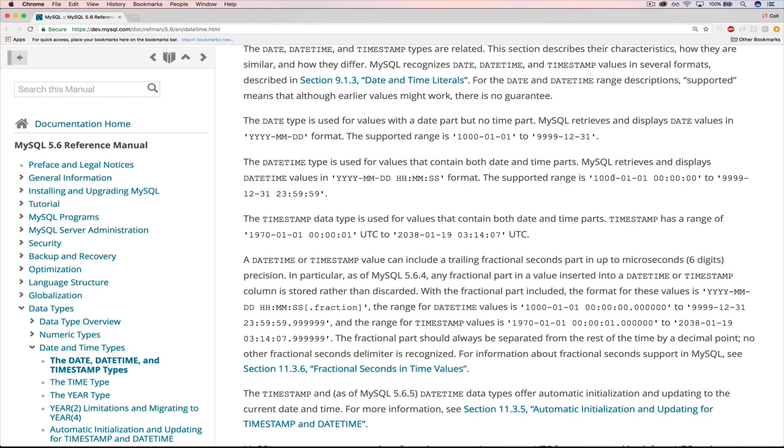So if we look at datetime, it goes back to year 1000 and all the way up to year 9999. Timestamp, on the other hand, only goes back to 1970 and up to 2038. So that's really important to note. If you are working with something where you're storing dates that may go back very far, things before 1970, certainly you might have sites where you're storing a birth date, and you might have users who are older than that and they're born in the 60s or the 50s. So timestamp would not work.